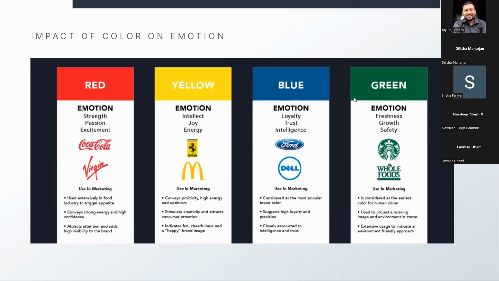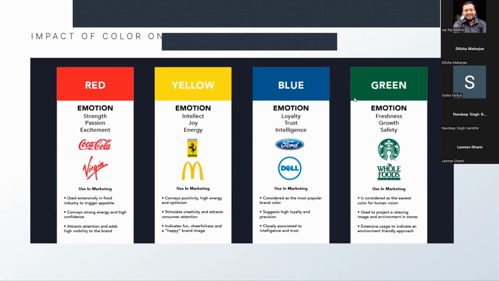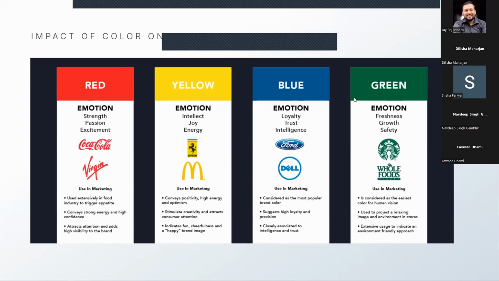It evokes the feeling of trustworthiness and calm, which is why big corporations like Twitter and Facebook are using the blue color. It also appears in more than half of all the logo designs we see in the market. And green makes you feel refreshed and relaxed, probably because it is associated with nature. Green is easy on the eyes and can be used to create balance in design as well. It also evokes a feeling of calmness when we look at green.